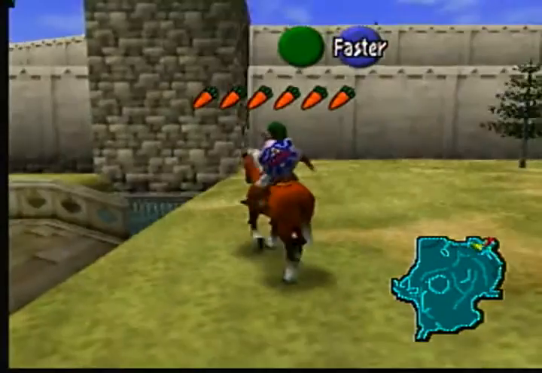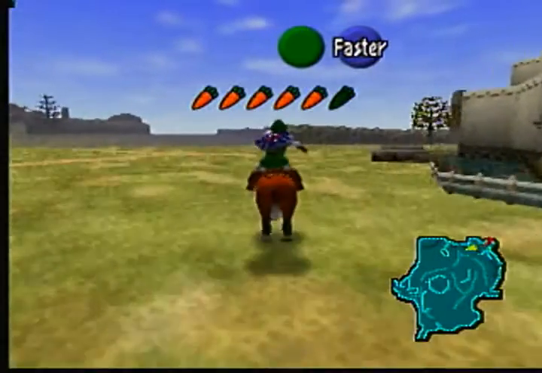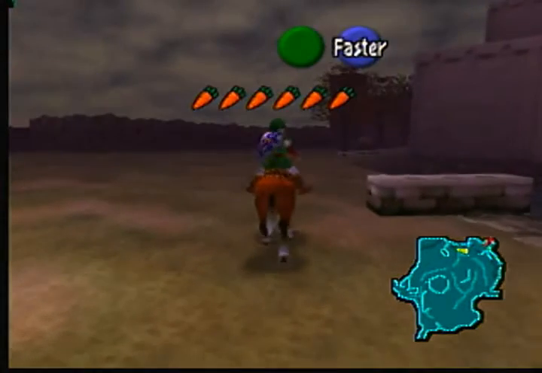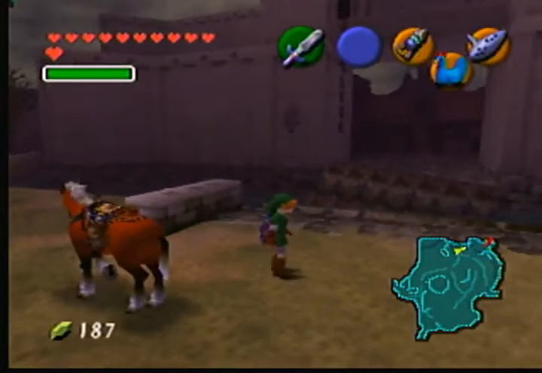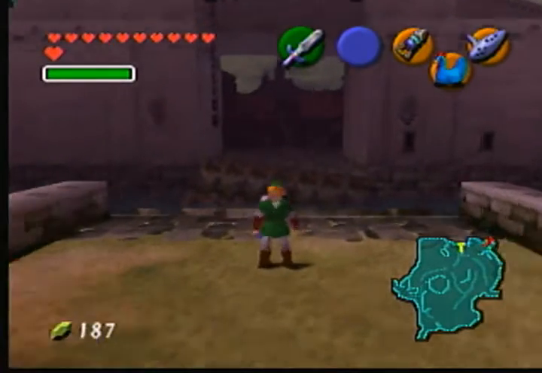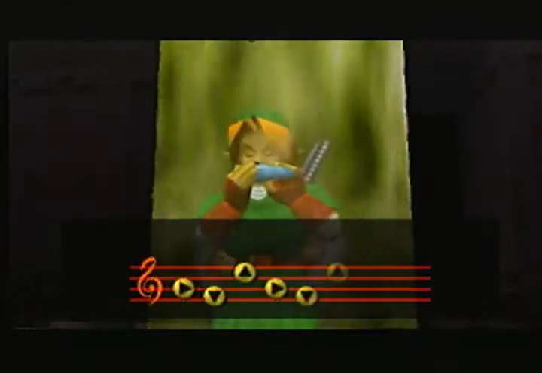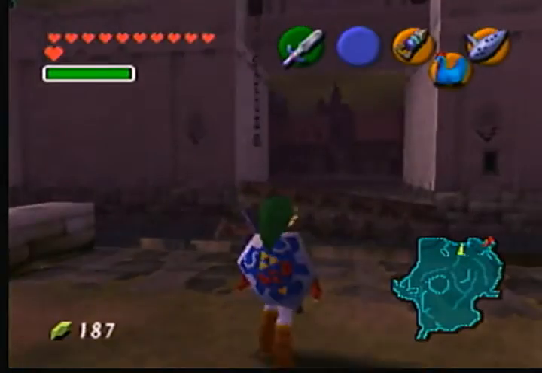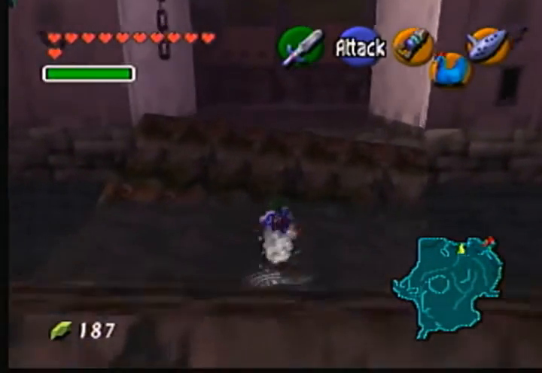basically, I'm going to have to do a lot of Epona riding, so I just have to get used to how she handles. If you ride Epona into Lon Lon Ranch right now, all of a sudden Ingo will be this hardworking person who's really humble, and Malon will be like, oh, thank you for freeing Mr. Ingo from his spell that he was under. And she'll let you tackle the obstacle course, where you have to beat her record, which is 50 seconds, so you have to get 49 seconds, and you'll win a prize. We'll eventually do that. I'm just not going to do it right now.